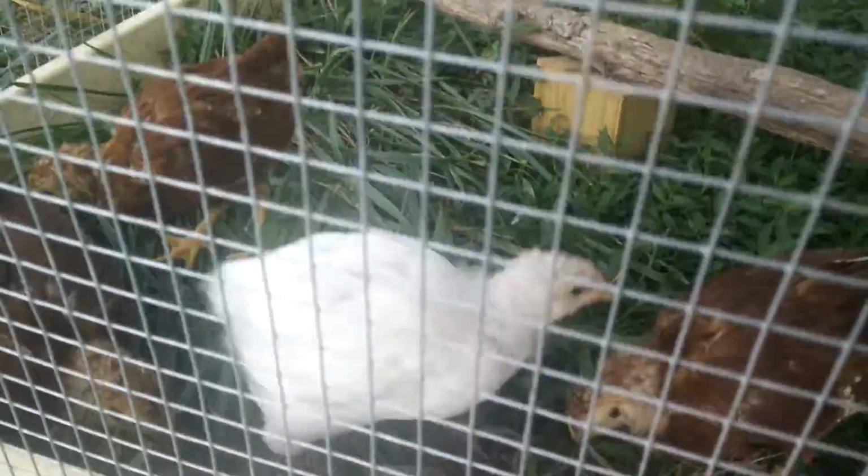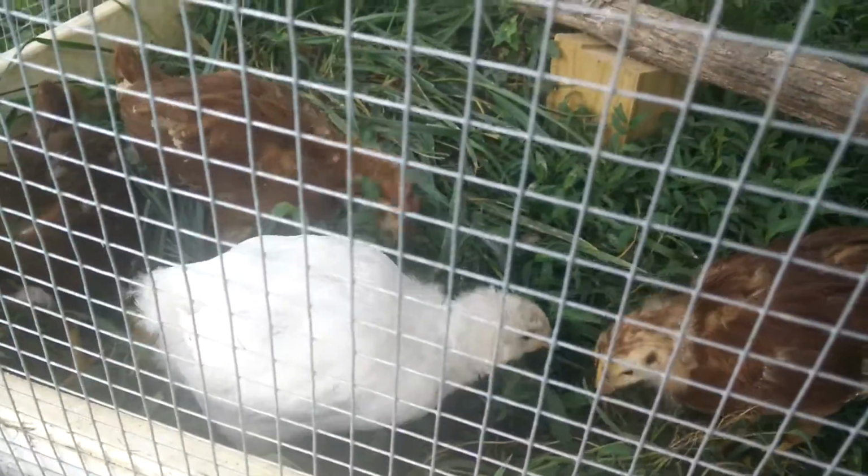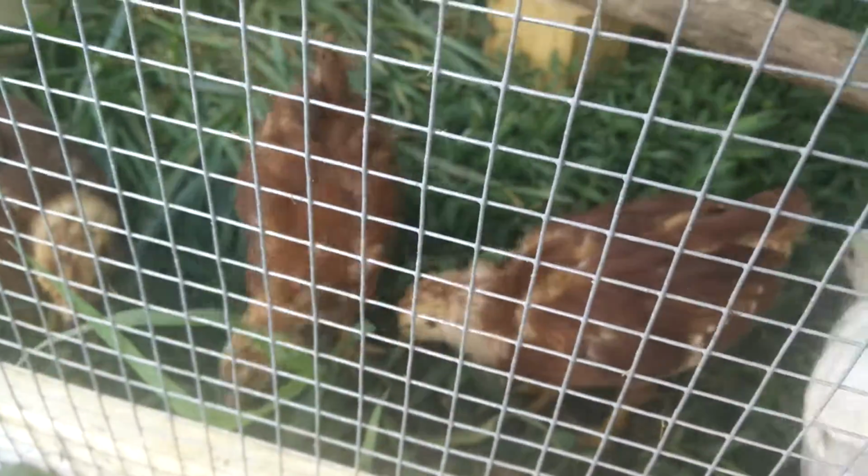Yes, sir, Grandma loves you. I'm going to go back in the house. And this is just what the chickens do. All little baby chicks are safe in here. One hawk was walking around this little portable pen, and then the hawk sat on top of it. And this hard cloth here, they can't even scratch through. The hawk can't break it, and neither can any kind of raccoons. They're pretty safe here.